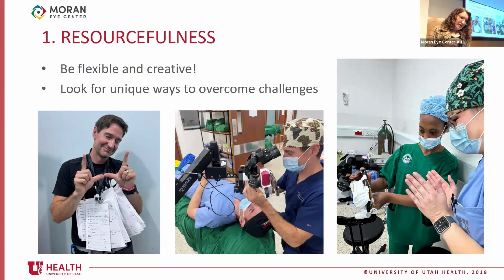And then the other photos here, and why Dr. Simpson was laughing earlier, is because my arch nemesis of this trip was an operating scope that was missing a piece of equipment. We were trying to set it up and get it to work so that observers could also watch these surgeries. So the photo on the right here is me and Salome, one of the OR nurses, celebrating after we finally jerry-rigged a solution.